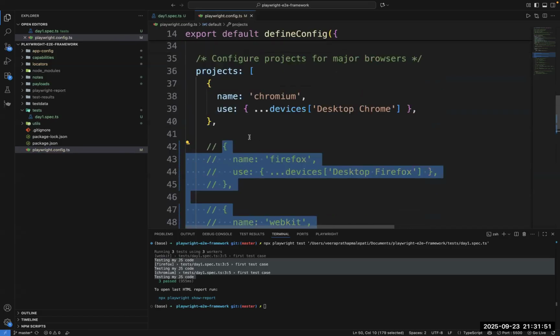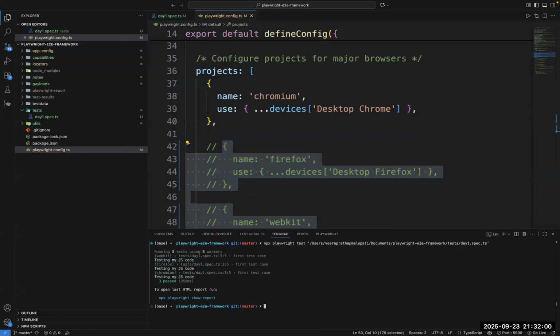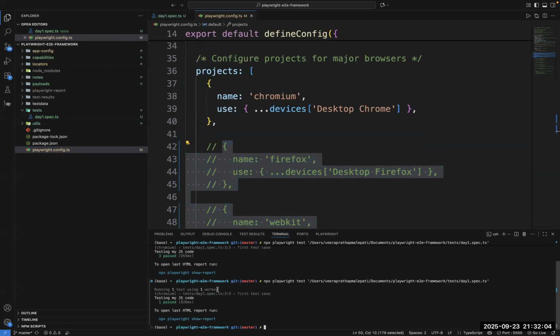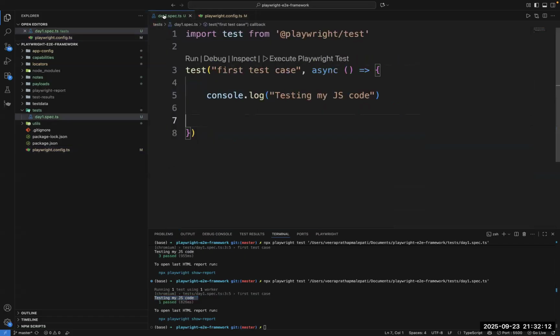Okay, don't delete anything, just comment out. I'll tell you when you want to enable it. You'll be reusing it again. Okay, now go to terminal, execute the same statement. Now you'll be seeing only one output that is getting displayed. Got it? So this is another way of executing your test scripts.